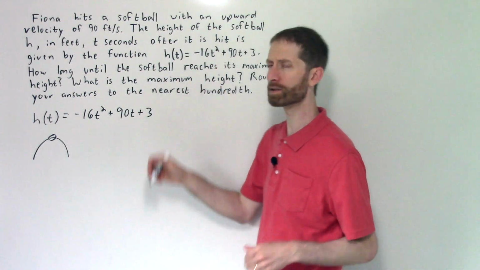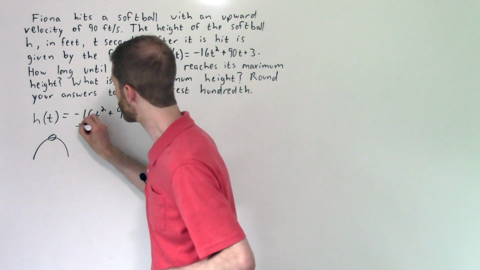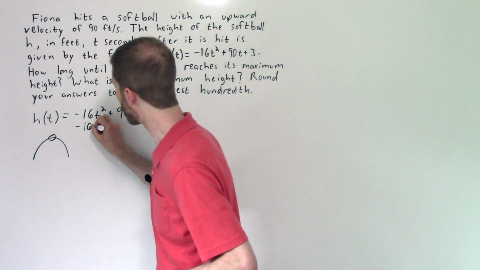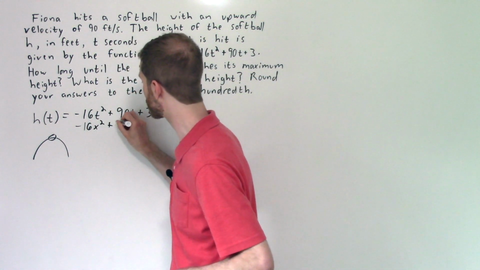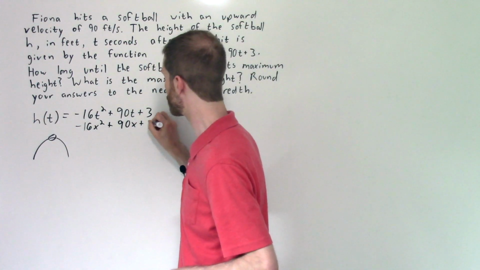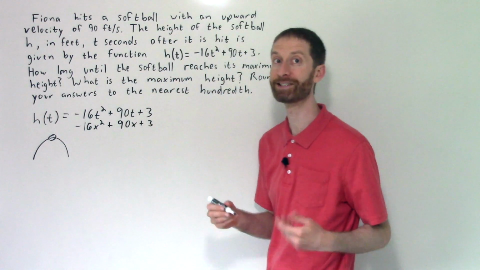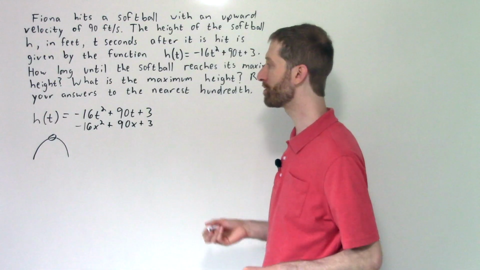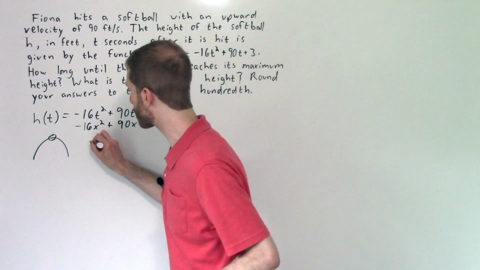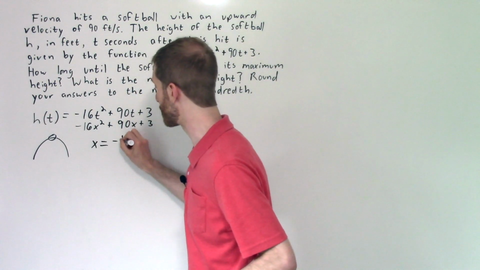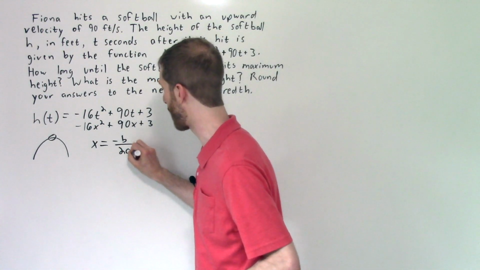Well, if you look at this as just x values, you're going to recognize that really all we're doing is finding the x value of the vertex. We've just now called the x value t. Sweet. So how do we do that? Well, we know that x, which is the same as t, is the opposite of b over 2a.